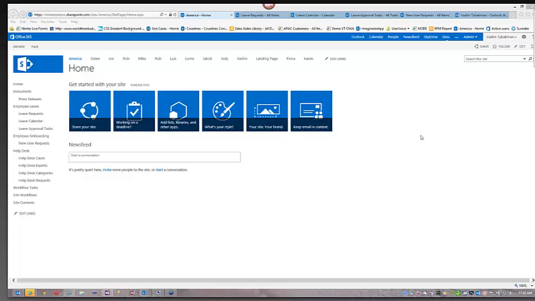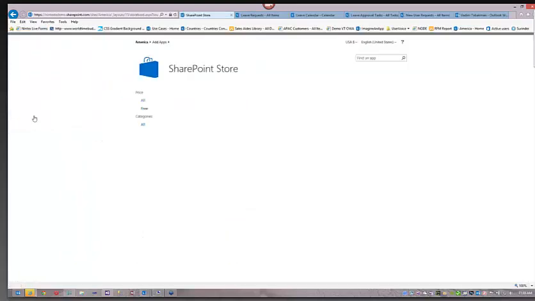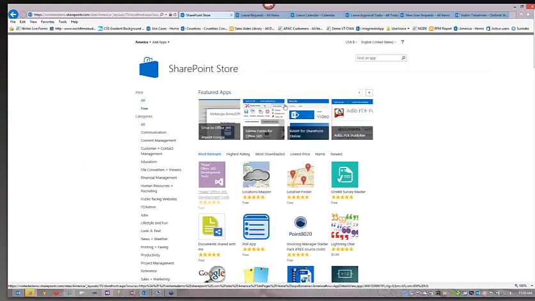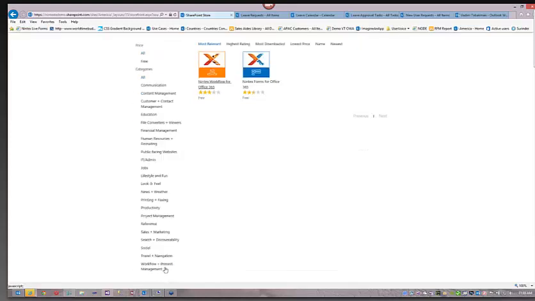So what you're seeing right now is an Office 365 environment, just a regular site. If you have a cloud tenancy right now, you can do exactly what I'm doing. In order to add Nintex Workflow or Nintex Forms to your cloud tenancy, all you really need to do is click on that little gear at the top right, go to Add an App, and you'll see on the left you have your SharePoint Store. I find the easiest thing to do is simply go to the search box, type in Nintex and press enter. You'll see the two products there. Otherwise, you'll find them in the Workflow and Process Management category down here.